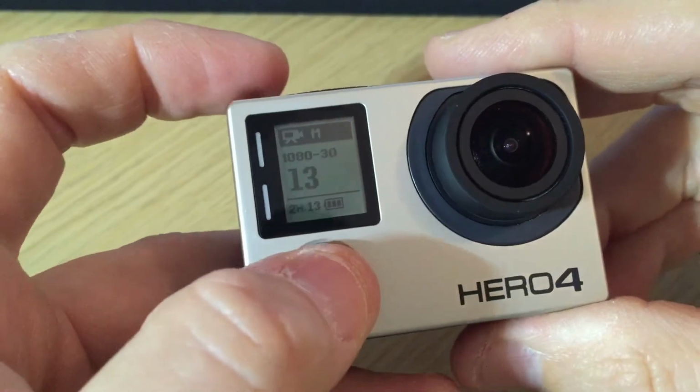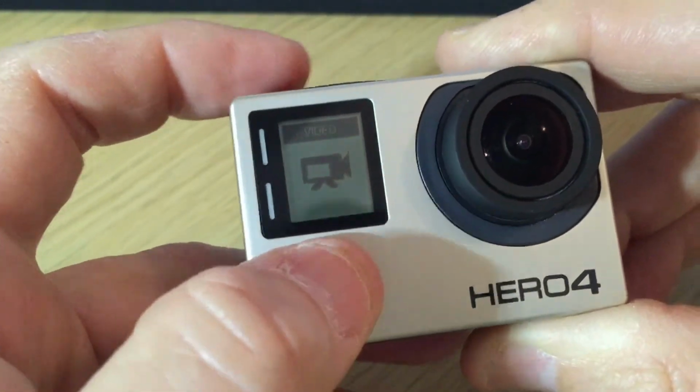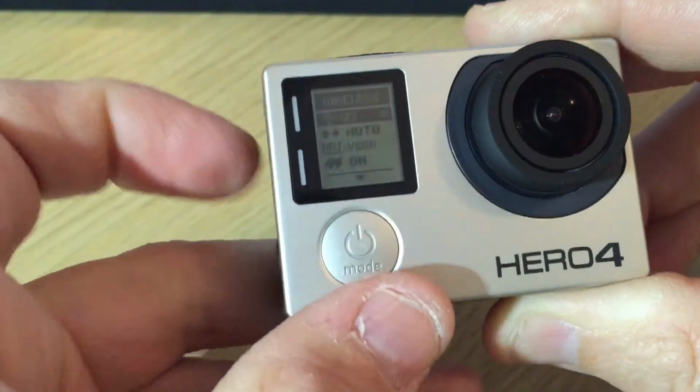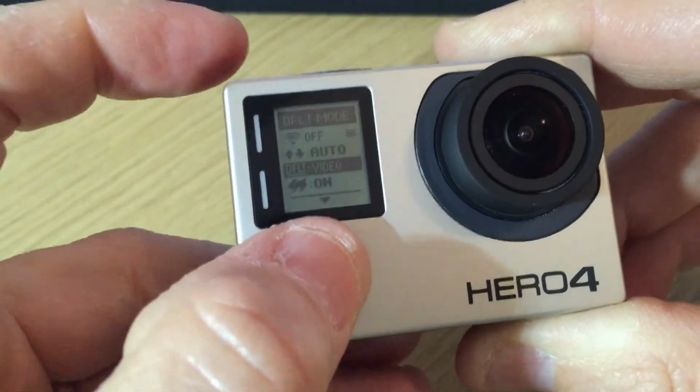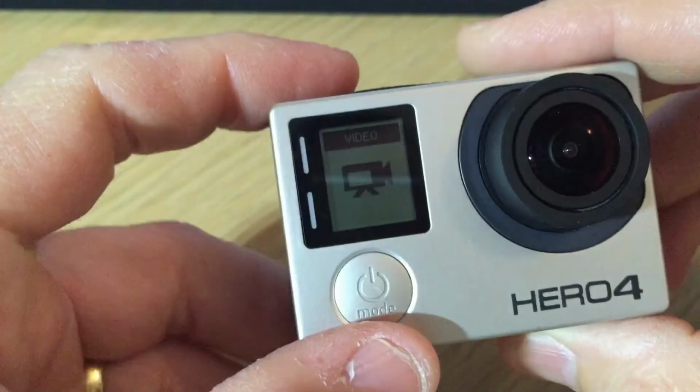To turn the mode off, simply go to your settings and scroll down to Quick Capture, shutter button off, settings.